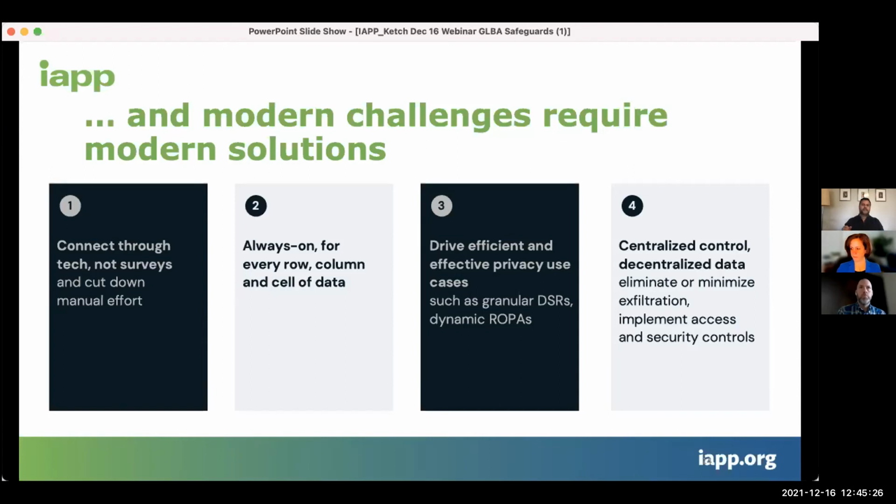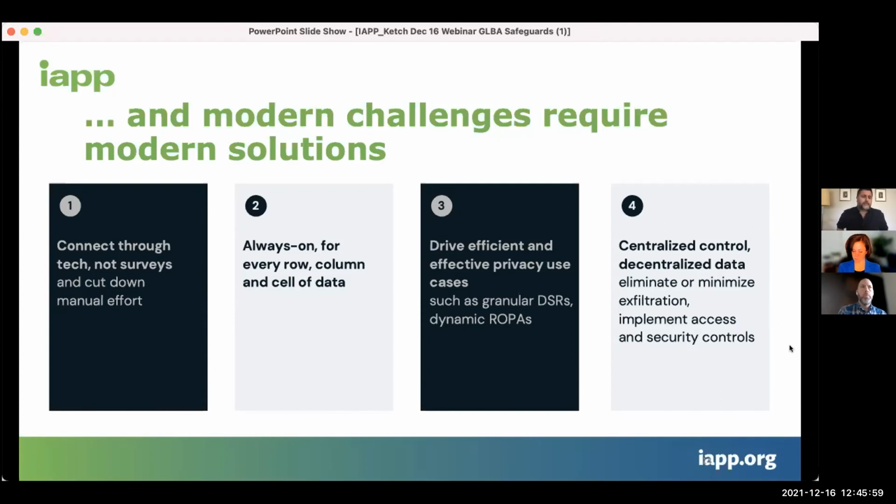The idea is to build a way to control data, but have that data remain decentralized. So data stays in all the systems that it is in, and from a central location, you can apply policies to that without having to pull that data out. I think that's been one of the novel advances in the space here. And it's been received very well by security folks who don't want to manage a parallel database or parallel data lake, and also by this ability to remain flexible with the data underneath.